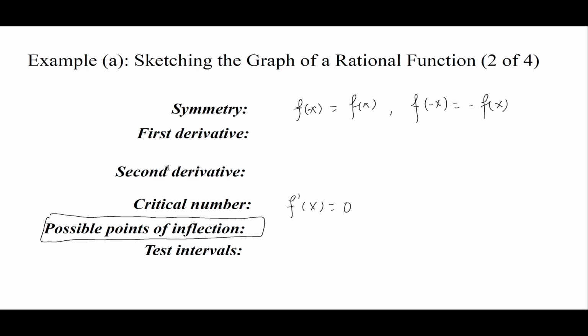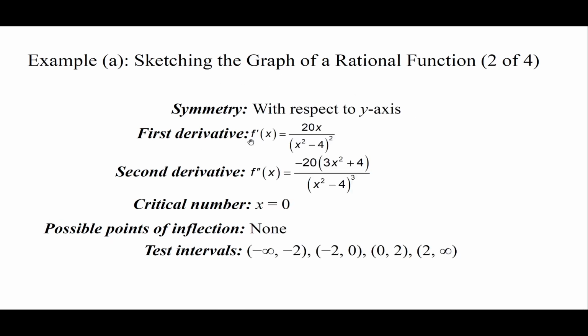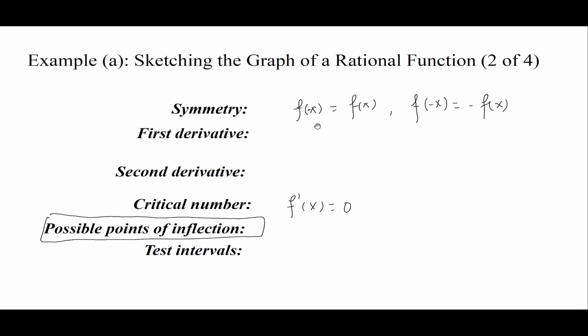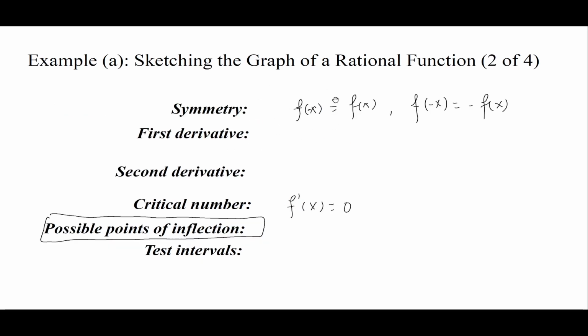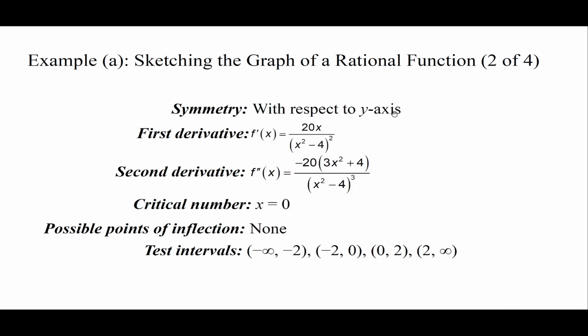Okay, so after finding this information, I'm not finding it. You can do this, just replace x by negative x and compare with the first one. That would be actually equal to the given function, because if you look at the function here, x is squared. So if you replace x by negative x, eventually it's going to give you the same function. So that means the first assessment is true, which means the graph is symmetric with respect to the y-axis.